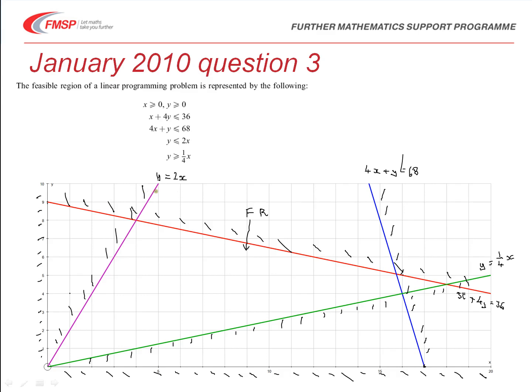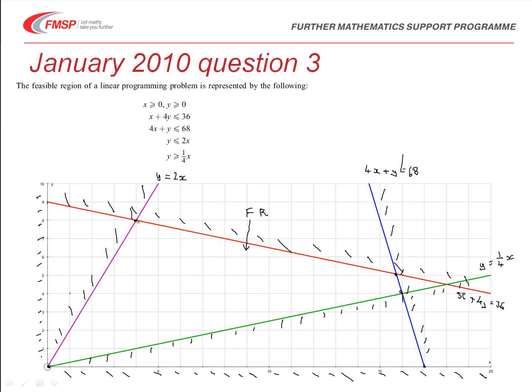the key thing is the vertices on the diagram. If you remember, the vertices are where the maximum or the minimum, depending on what we are doing, actually occurs. Since we're maximising, the 0, 0 is very unlikely to give us a maximum, though it might do, depending on the function. But these 3 are key.